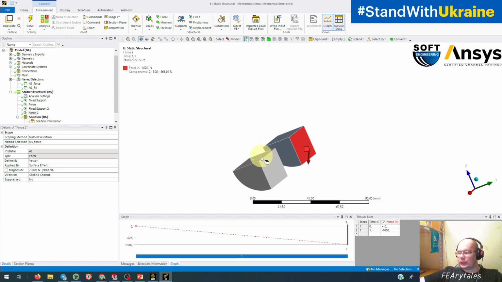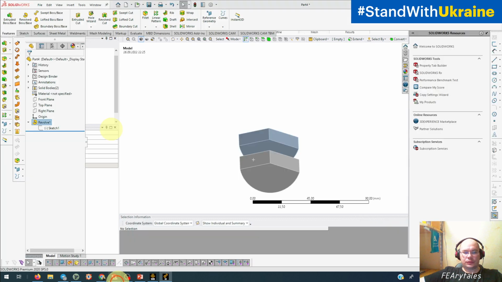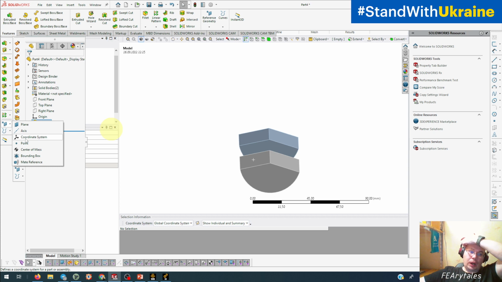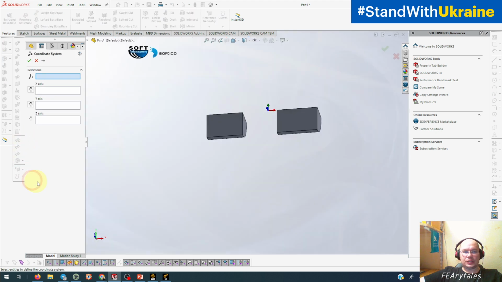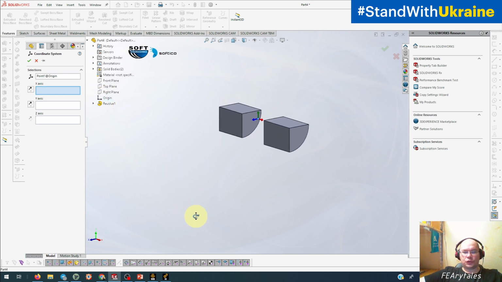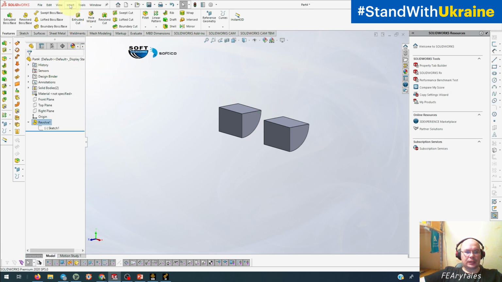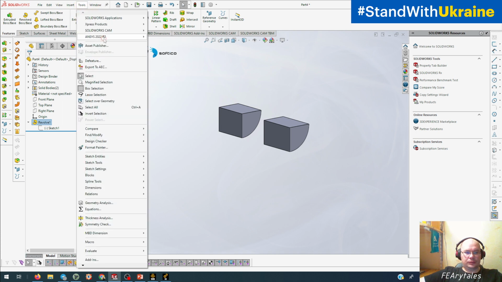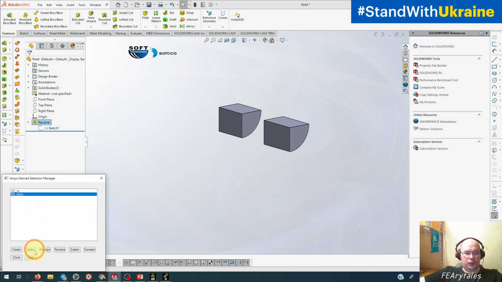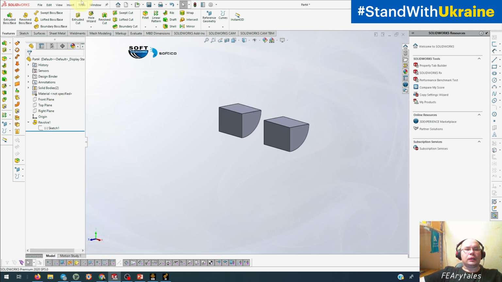To solve this situation, we can use a coordinate system in Solidworks. You need to know how coordinate system works, not only in Solidworks, in your CAD system. But if you create coordinate system, for example, we use point origin to create those geometry. Just a moment, I don't remember which face I need. Tools, Ansys, named selection, force, select. Okay.